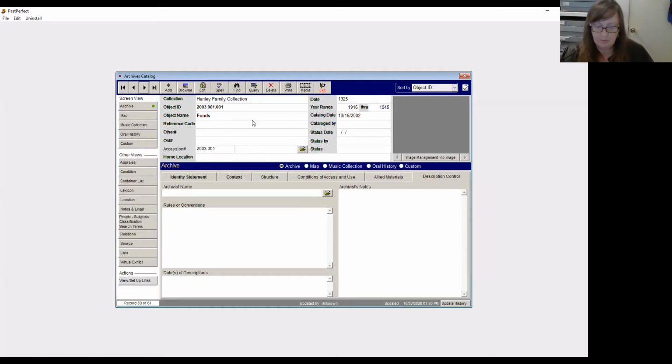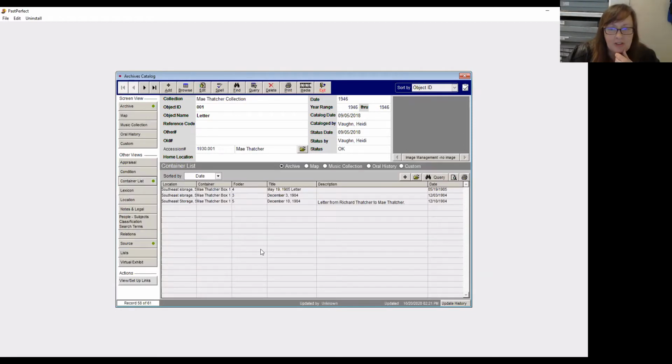example. So when we're talking about container lists, I know that in archives you use container lists a lot, and we don't use them very much in museums unless we're trying to catalog our archival collections appropriately and properly, and we're like, oh, container lists. So we have to do that. One thing I did here was to show where you would have the container list and how you could add things to it.